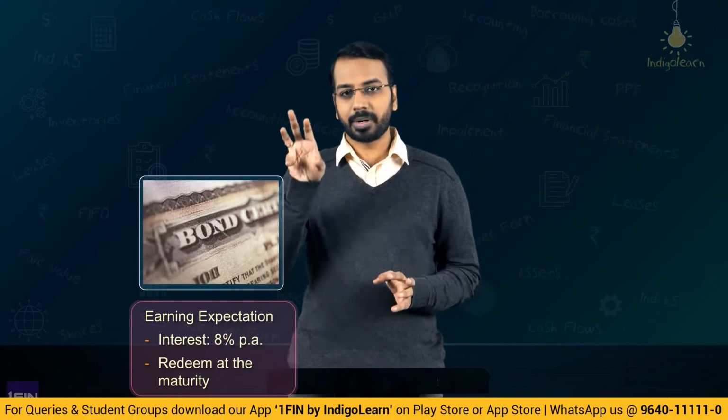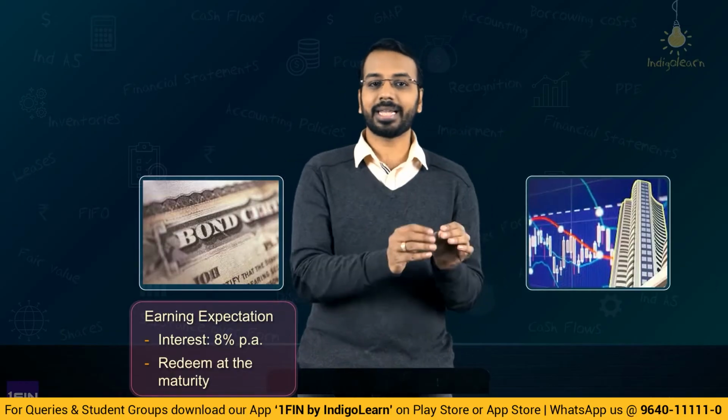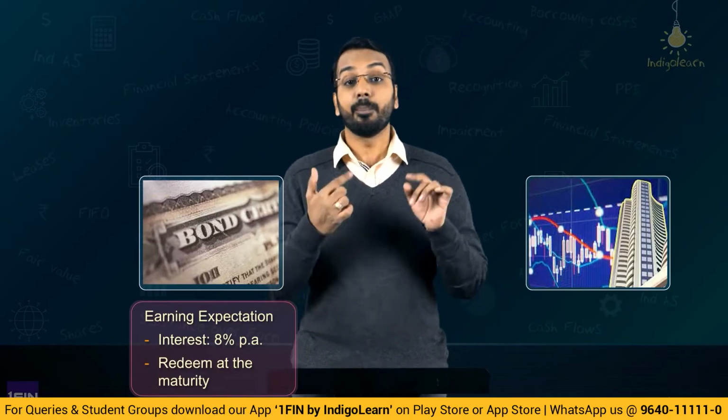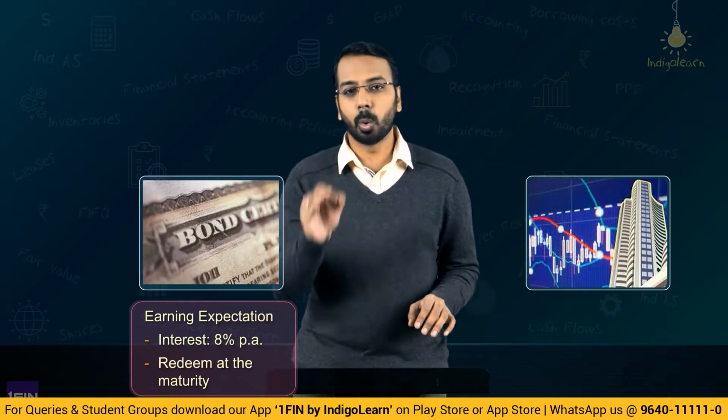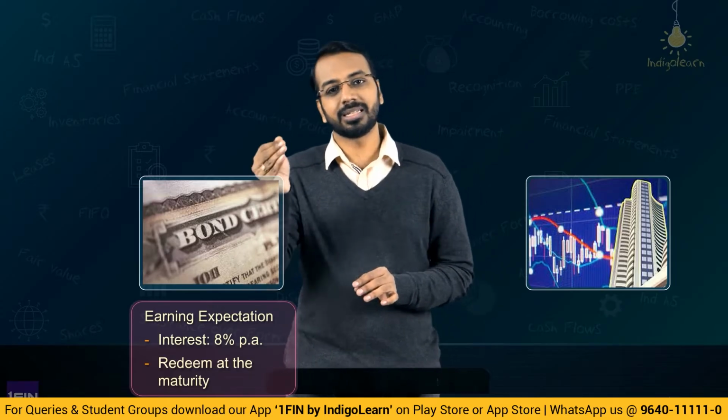Now, this particular bond is also listed in the market. So, in the market, you can go and sell the bond if you want to. But what is my intention? My intention is to hold it till maturity. I don't want to sell it. Okay, I am only interested in that every year I will receive the interest, and at the end of the 10th year I will receive the principal.